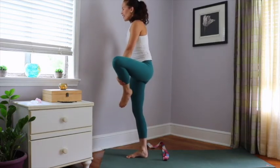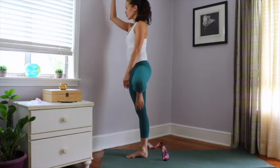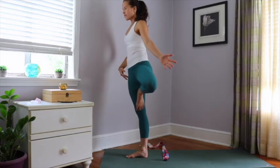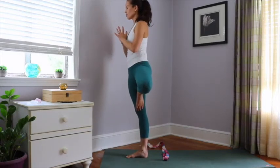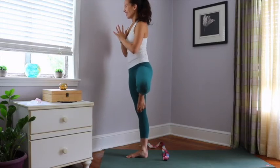Bring your left foot to the inside of the right thigh. Think about pressing that right leg up nice and strong. Hands can come to prayer. Press that left knee back. And just breathe. If you want a little bit more of a challenge, close your eyes. Ooh, I'm trying and I'm falling out. Last one.